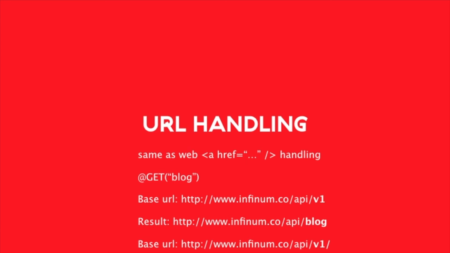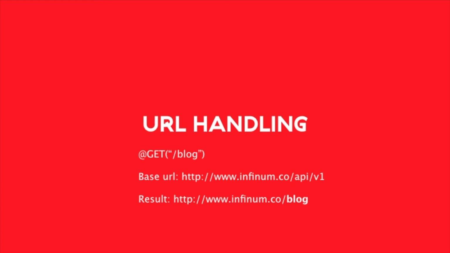There's also a thing that you can put, for example, a slash here, but in that case, it will behave somewhat differently, and your base URL result will be this. This will be replaced and blog will be put, like this is the root of your domain name. You can also put the whole URL into the get, and also now Retrofit supports dynamic URLs. That means you can specify, for example, an annotation and pass in the whole URL as a parameter.